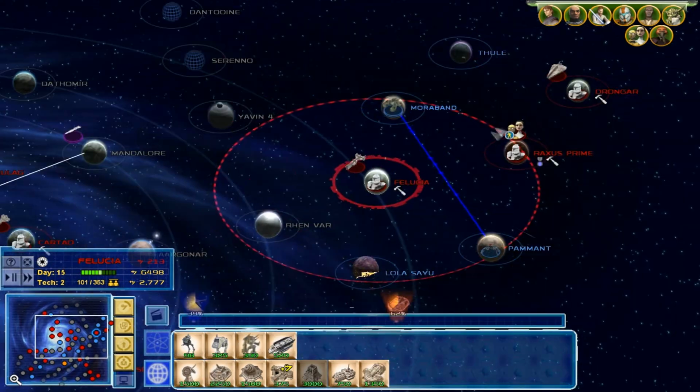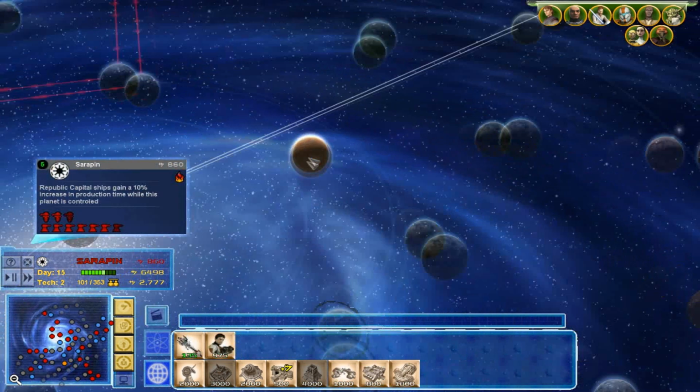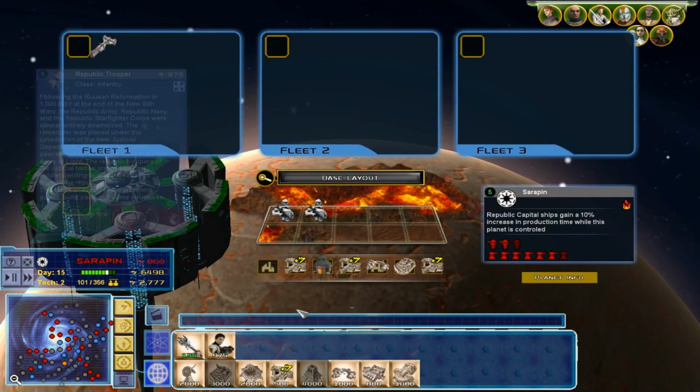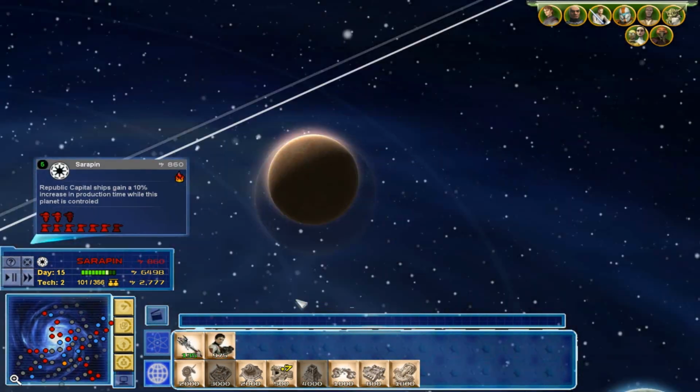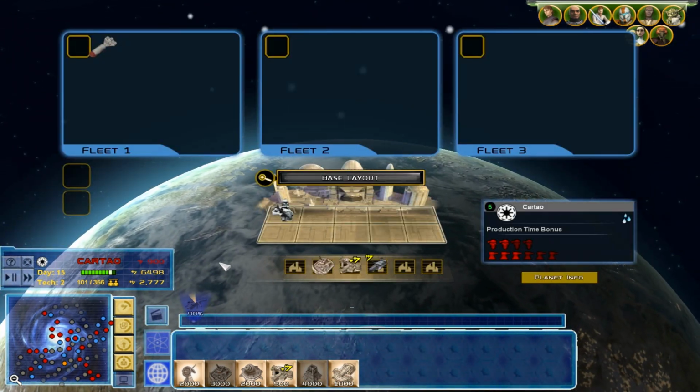Other key worlds I could fortify? Ord Mantell, I did say I was going to, so yeah. Construction complete. I've just been building a lot of mining facilities at Sarapin as well. Just looking at the worlds, that gives me good resources.